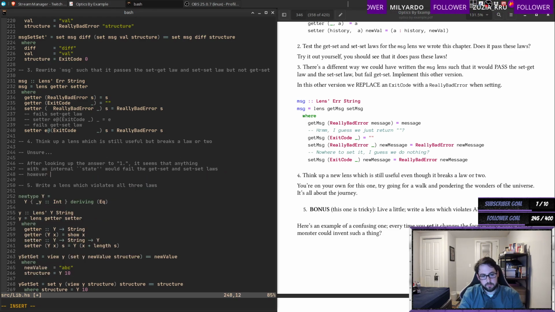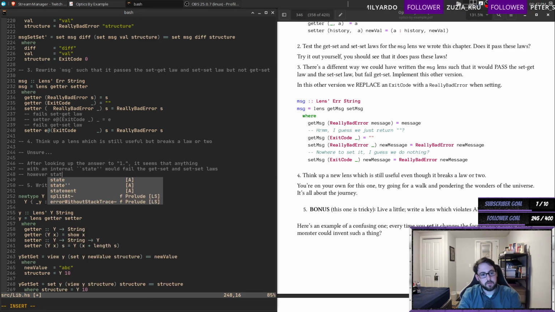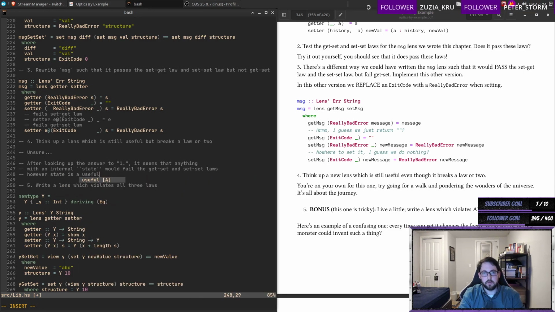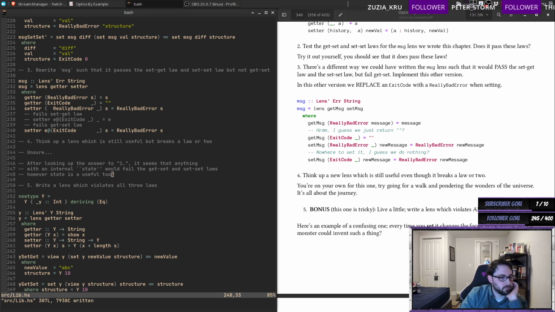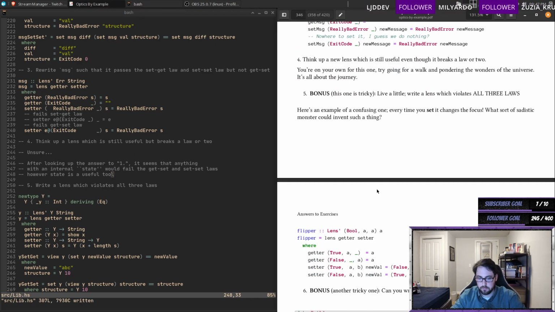However, state is a useful tool. How about that? Anything that maintains an internal state would pass the set-get laws, but not the other two. That's an answer. We did it.